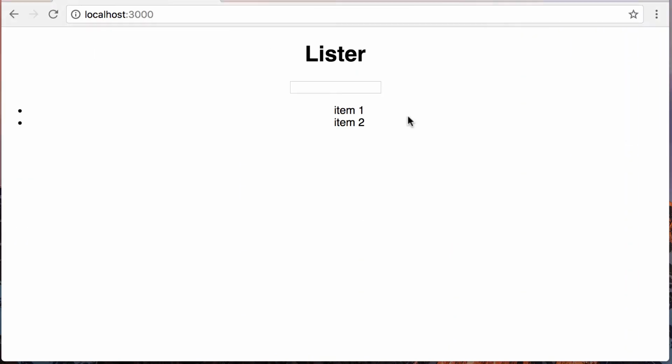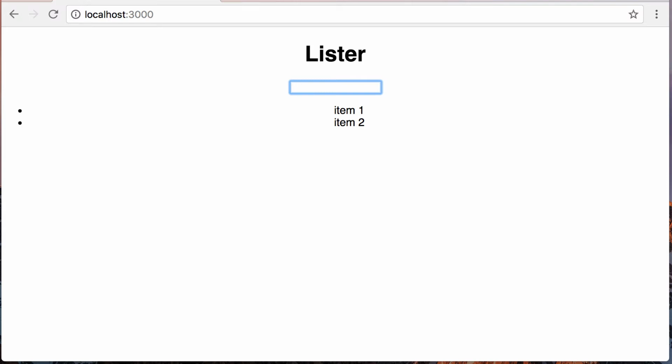Like so. That's going to be the basic idea. It's not beautiful, but the idea will be we can type in something here, hit enter, and that text becomes an item.